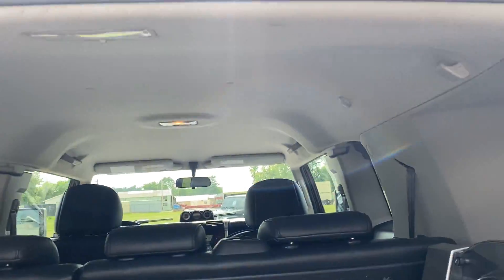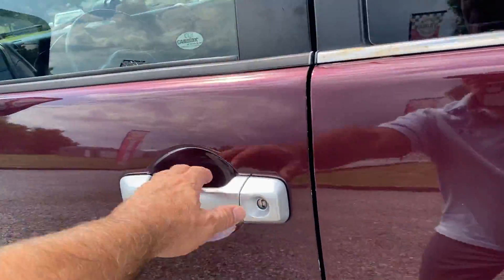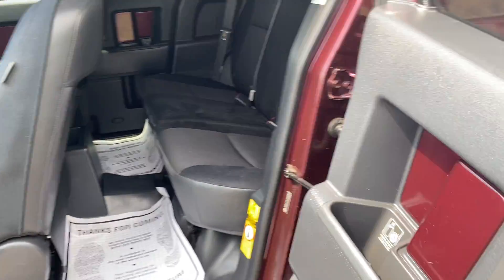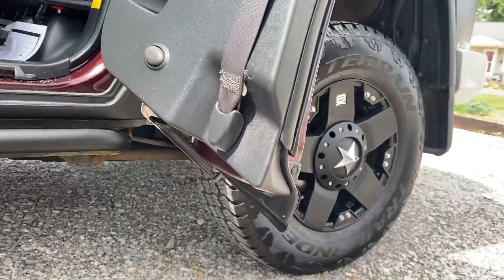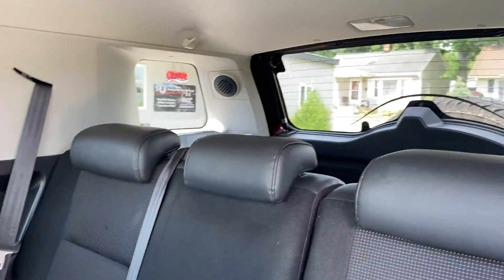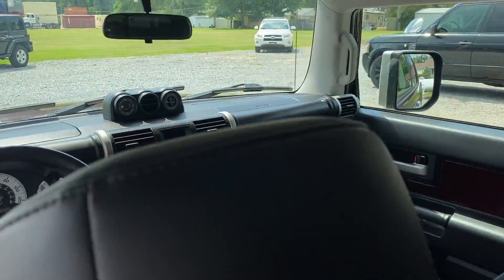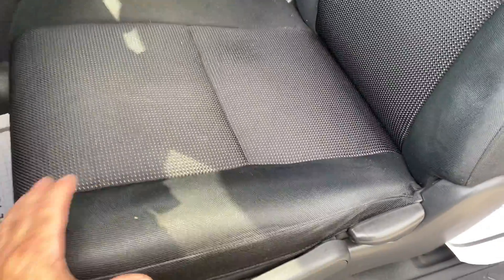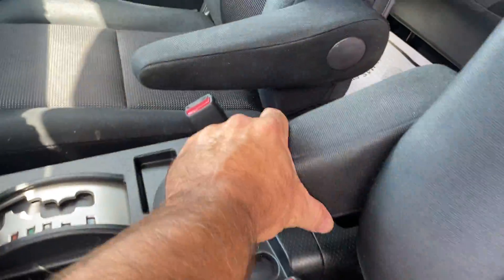These seats fold down and it's a nice rubber floor all the way through — easy to clean up. Going into the back seat here, it's really clean, good condition, no odors. Again, these are all rubber floor matted. The driver's seat is in good condition too, no rips or tears. Usually you'll have one right in here for an FJ, but this seat is in very good condition — strong, nice material. Passenger seat is in good condition also.